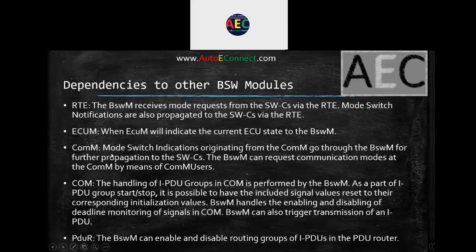Next thing is the COMM. Same as for the communication mode manager. So mode switch indication originating from the COMM goes through the BsWM for further propagation to the software components. The BsWM can request communication modes at the COMM by means of COMM users. So there are two things.